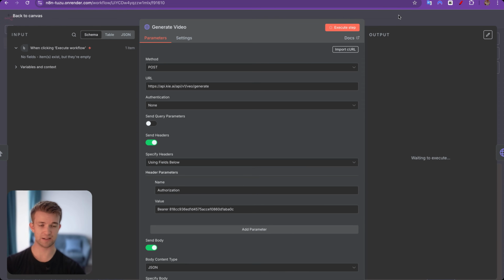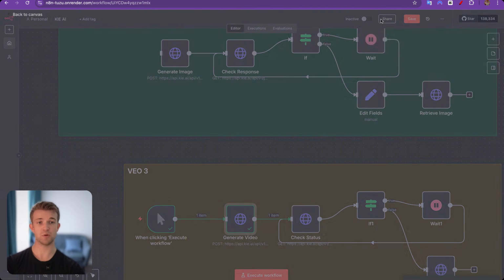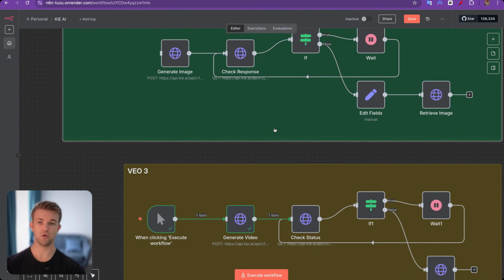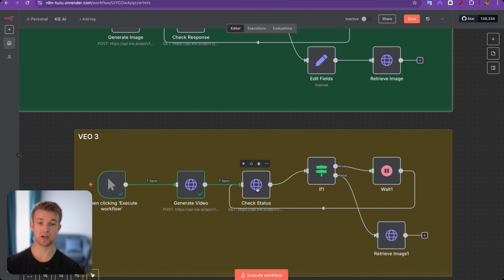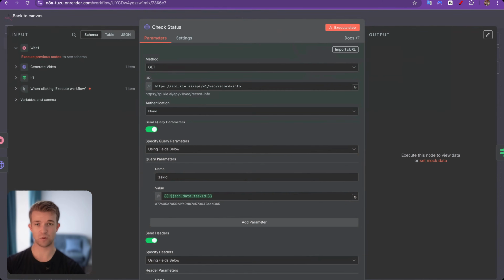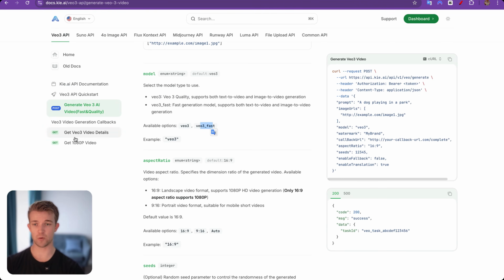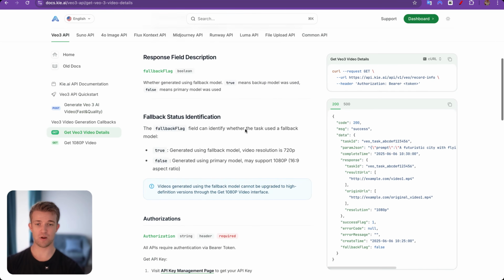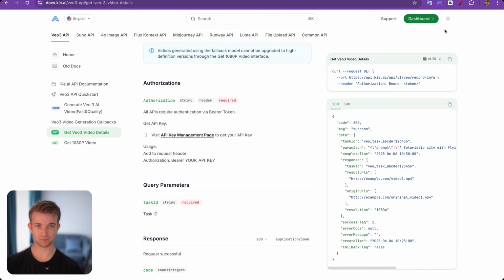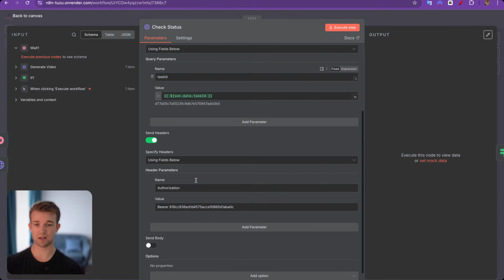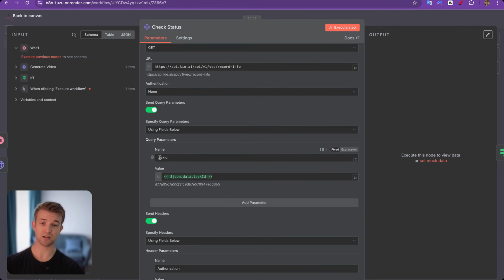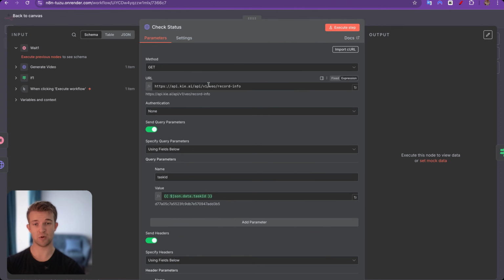So let's execute this step, and we should see we get a task ID. There we go, which we will use just like we did up here for checking the result. Similar thing, we've copied this get here with this curl up here. What we're doing is passing our task ID as a parameter into the URL. We've just copied the curl, imported it again, using that task ID, just like we did previously.